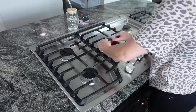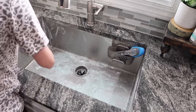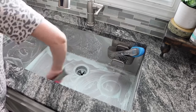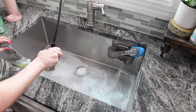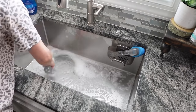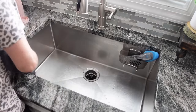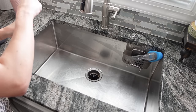I was at Dollar General last night grabbing milk and noticed that Dawn Powerwash had a new scent — the Gain scent. I got really excited and grabbed the bottle. Then when I got home I had a thought: they also have Gain Powerwash — not Dawn with Gain, but actual Gain Powerwash. I love it and if I can find that I'll get it instead. It works the same in my opinion. But how does that work with Dawn having the Gain scent? It's just not making sense for me. Does somebody know? Make it make sense.